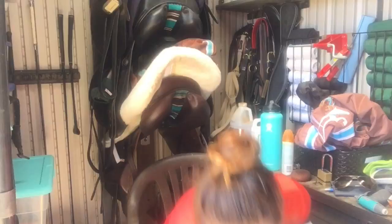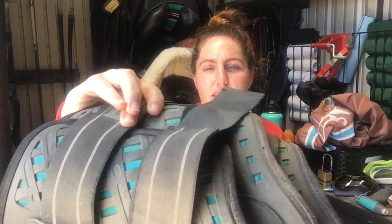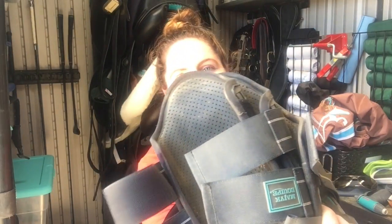So the first must-have are brushing boots. I really like to keep my horse's legs protected during summer, but the issue with the heat is that when you work your horse, their legs build up heat, and if the horse's legs get overly hot, that's when it starts to damage the tissues and tendons within the leg and makes them prone to injury. So what I look for in leg protection during summer is something very breathable, and for that I really like the Majyk boots that have the vents on the outside and perforated lining on the inside.